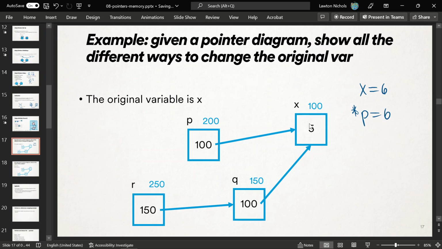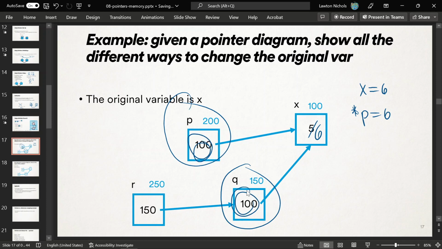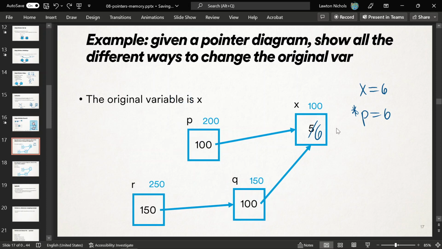That would also set x to 6. Yes? That would set this variable. I could also use q, right? Q is kind of the same as p. They're also holding 100. So I could say star q equals 6. That would also change this box to 6. Any one of these are valid.